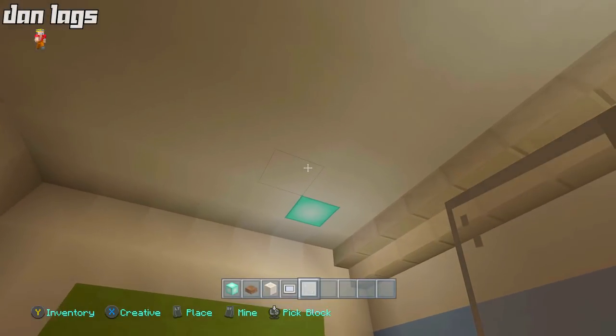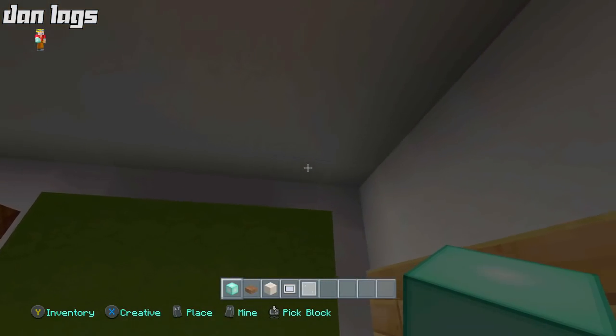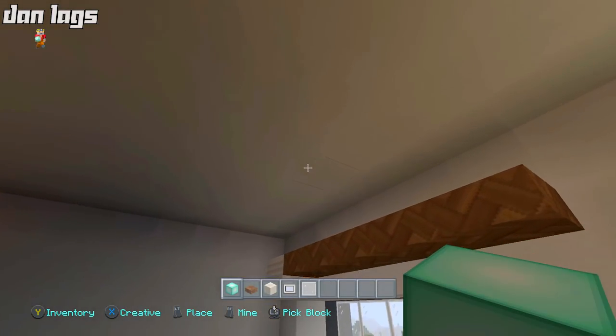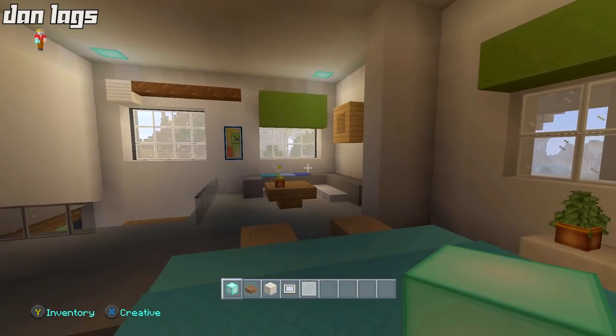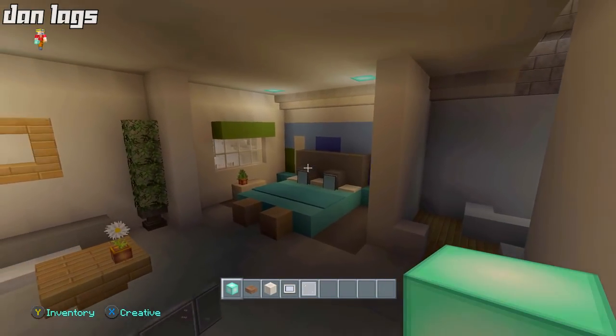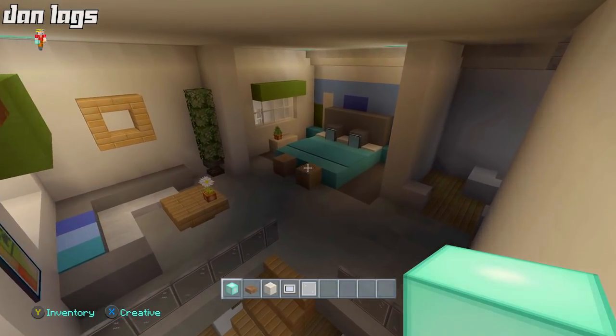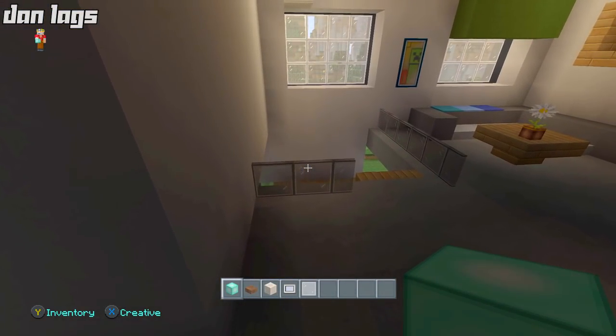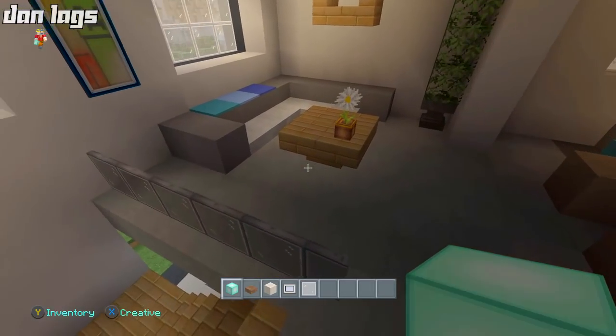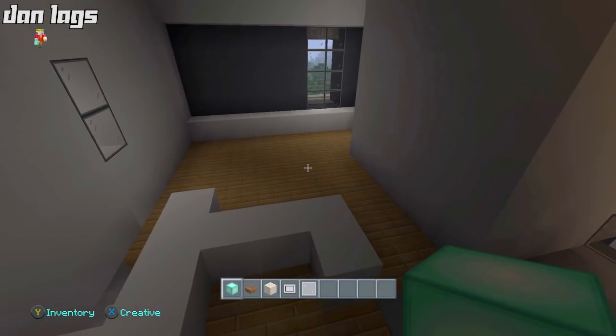Fantastic. I'm going to go ahead and grab a couple more of these. We're going to place that there, and then we're going to place one in the corner over here for some lighting. All right, so we have this room well lit. We got the master space up here. Starting to come together. I like it. Looks pretty good. Sweet. All right, so now we're going to move on to the master bathroom and the master closet.